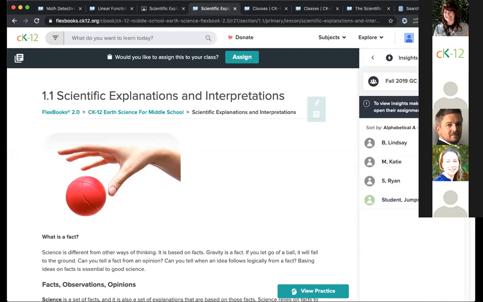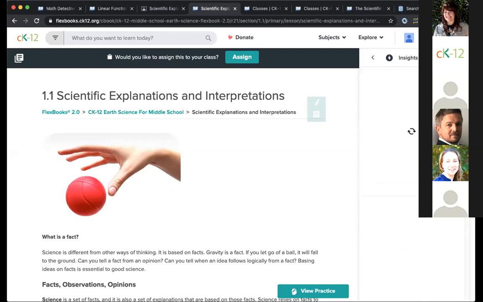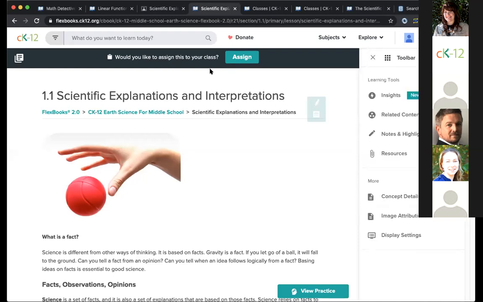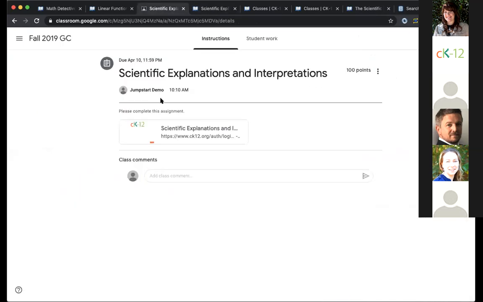If you have a big class, you can sort by performance. Right now I only have just the one, but you get the idea. As your students start turning this in, these features will probably be a lot better, and plus your classes will be a lot bigger than what we're showing you here. But insights is here, you can get to it, and reports is also here.